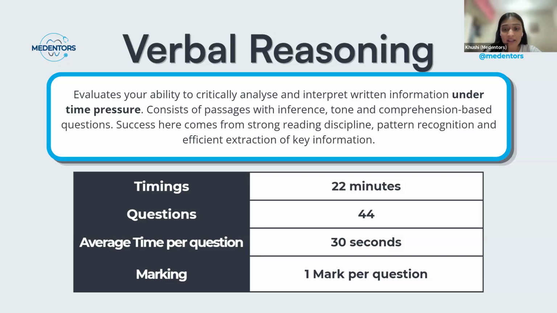So you have to be able to recognize the patterns and be able to skim and scan really, really quickly and extract the key information. As for the timings, you have 22 minutes and 44 questions. So that's 30 seconds for each and every question, and it's only 1 mark per question. I'll just touch on why this is important in the next slide now.